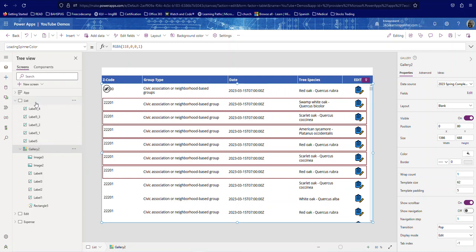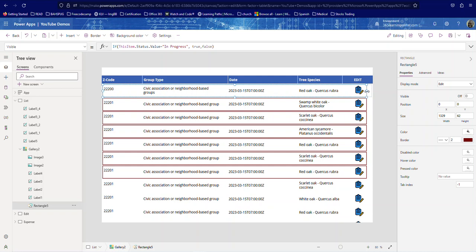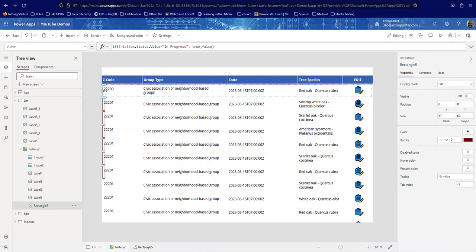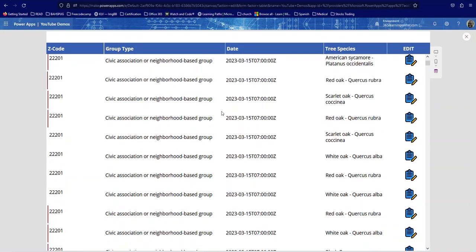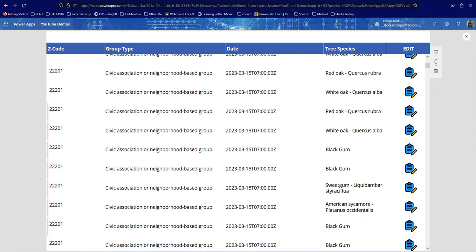Let's select the rectangle, and I'm gonna come all the way over here. So maybe you want it just to show just a little bit. So you can do that. You can make it thicker.